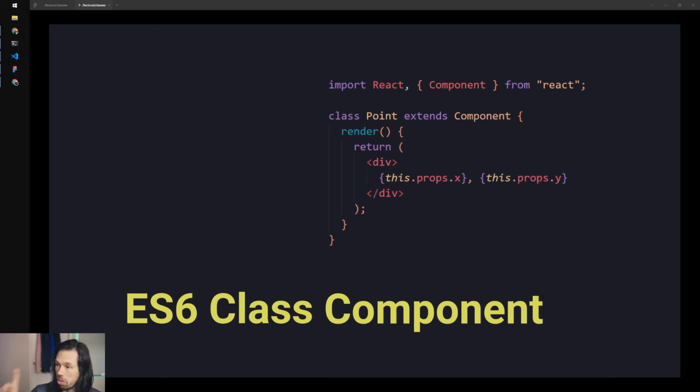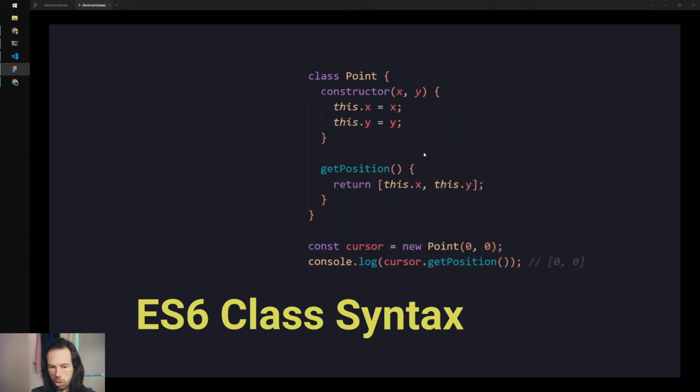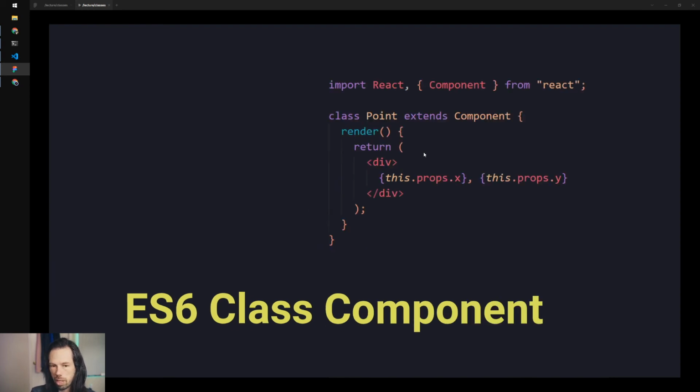So then we can think about, what does React do with this stuff that we give it? It goes and creates this instance for us. It must call new somewhere, right? React must call new somewhere to create an instance of this point component, and then it passes in those props to it. Does that make sense?